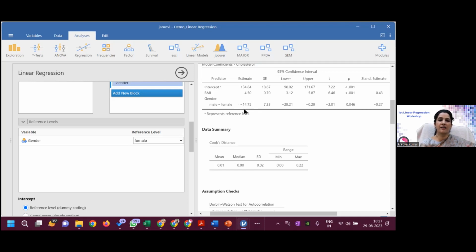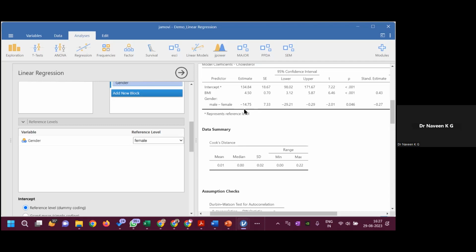Because the reference level is 0, we say that in comparison to the female, the male has got 14.75 millimole of cholesterol lower. That's why it will be minus 14.75. Is it clear, Naveen? Or should I repeat it once again?